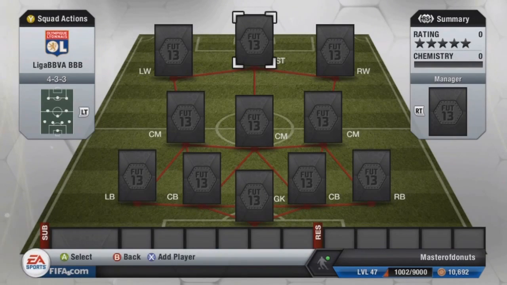What's up, guys? This is Grant here, bringing you guys episode 6 of my Bargain Bin B series. And in today's episode, I'm bringing you guys a beautiful La Liga squad.